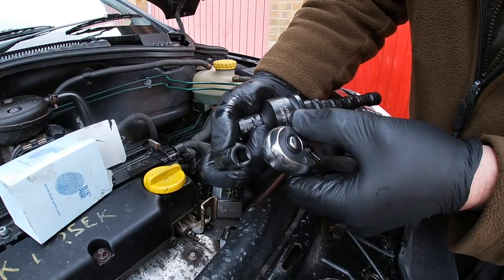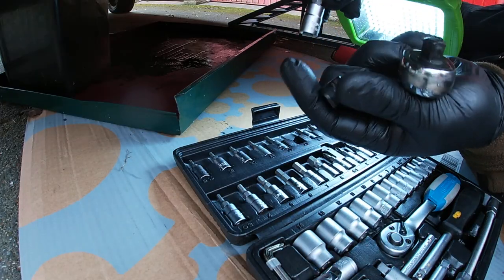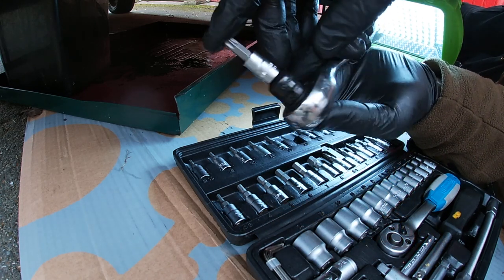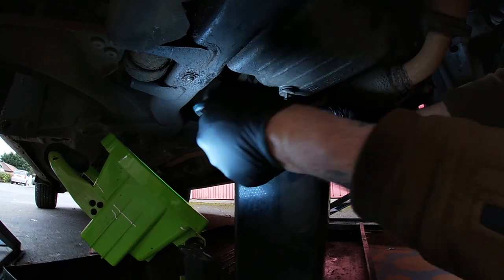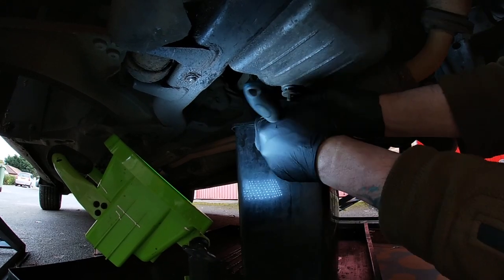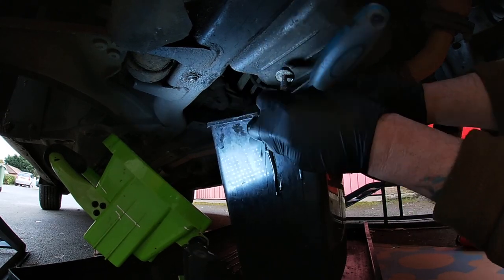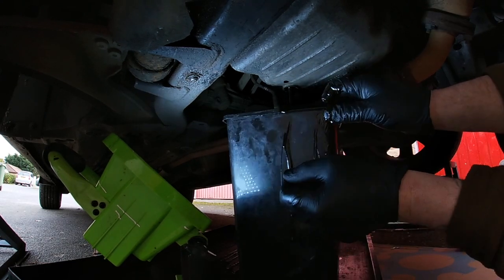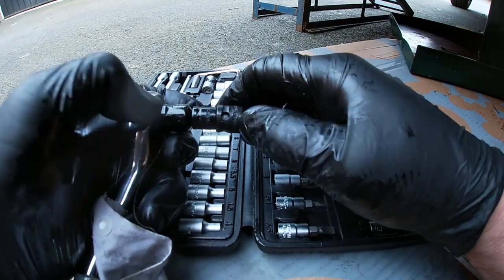I always have spare adapters just in case. I use a quarter-inch drive to 3/8 to undo the sump plug. I'm going to have a bit of a compromising problem because the bung plug is not directly above the bucket — that's all I've got for draining oil — so there's a bit of mess. I've got a drip tray underneath, which is why I have it. Bung plug back in, adapter goes back on its little stack.